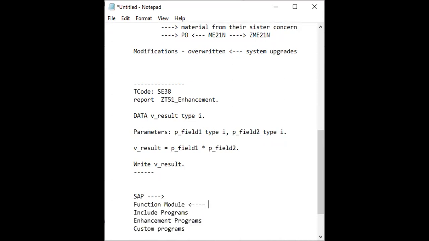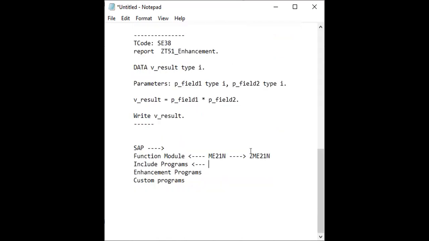Basically, a function module, as I told you, ME21, you want to clone it and make your own. You'll make your own function that will be ZME21. And what are include programs? Now, include programs are this. For example, let's take the example of ZME21N.